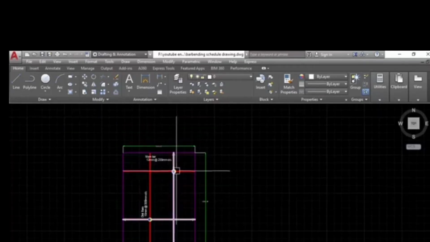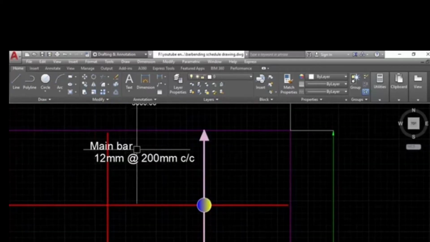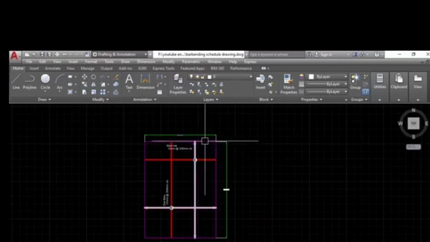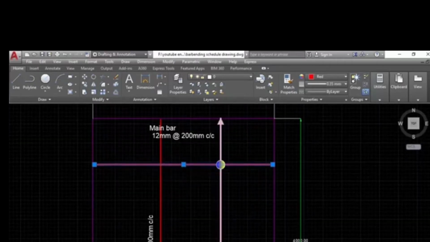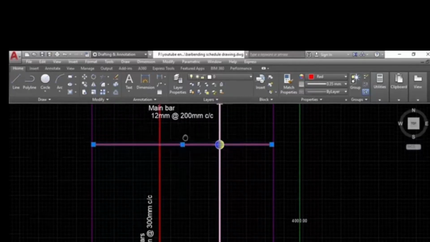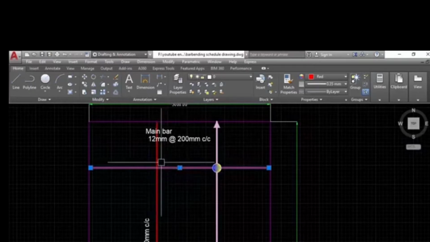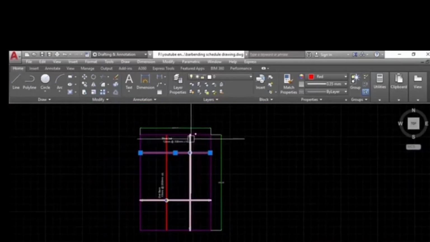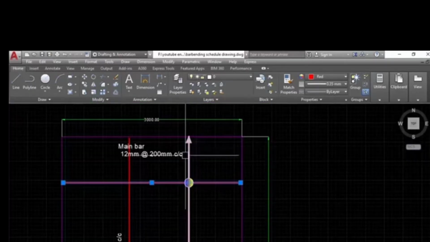First, the main bar is 12 mm steel at 200 mm center to center distance. We are using 12 mm steel here, and the distance between two bars will be 200 mm center to center.